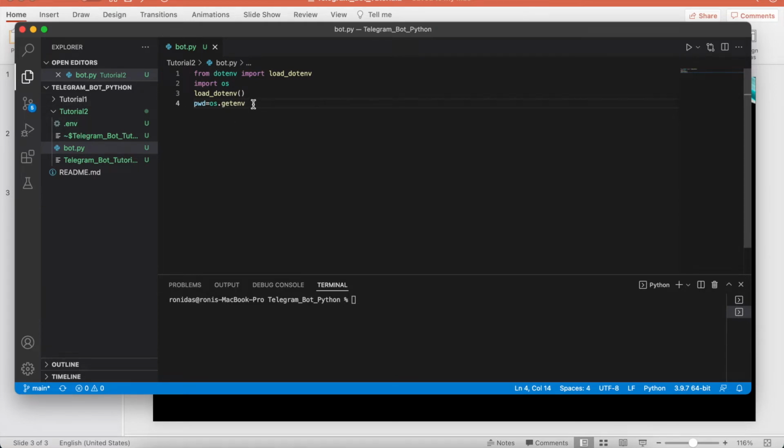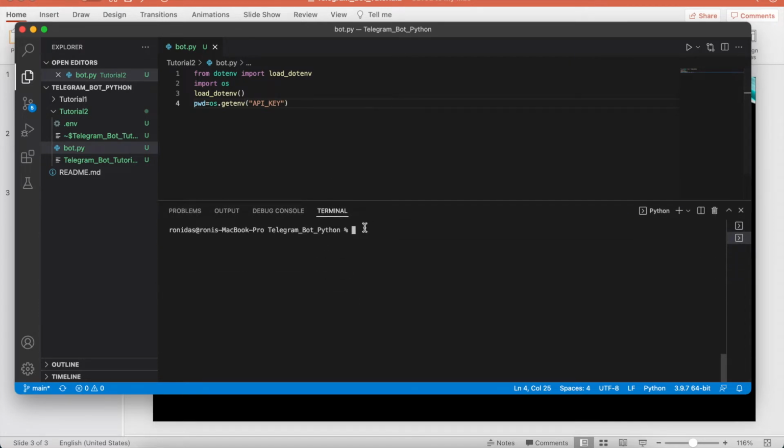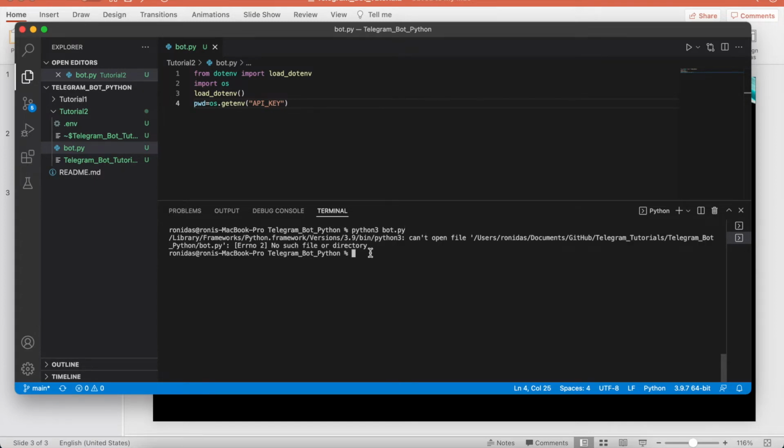In the file I have already written it, so we have to write the same name over there. Let's first write this and see whether we get any error or not. So it should be python3 bot.py. No such file or directory. What is happening here?